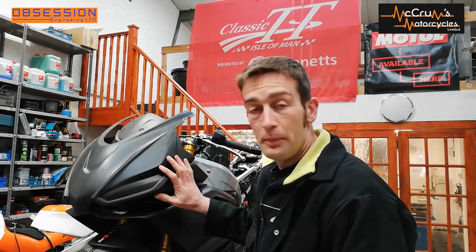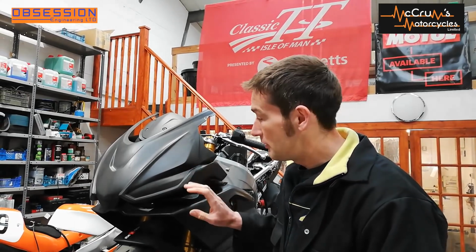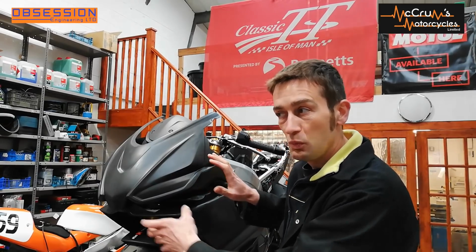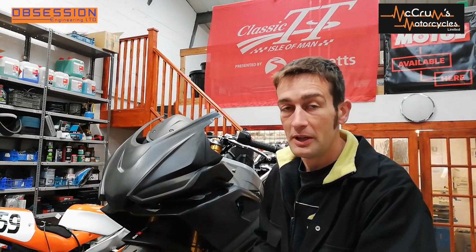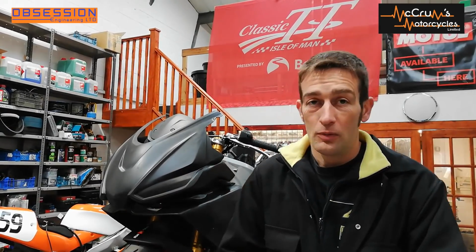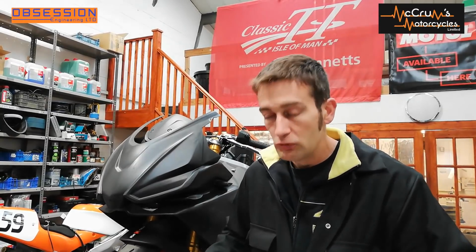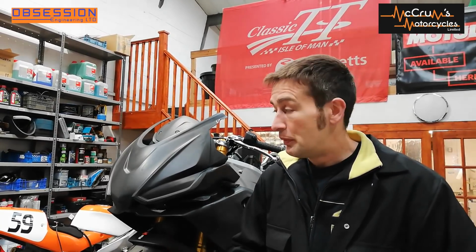I was about to start ripping all the ABS lines off, but because Eric's turned up with the fairing, I thought it would be a reasonable opportunity to at least put the top fairing up there and see where it fits and what's going to be in the way. The only thing is I was hoping to get away with leaving the original radiator shrouds with the water bottle and the reg rec on it, but we can't, so I've got to take those off. But the nice thing is the race fairing sits a little bit wider around the radiator, so I can route my brake lines a little bit easier now.